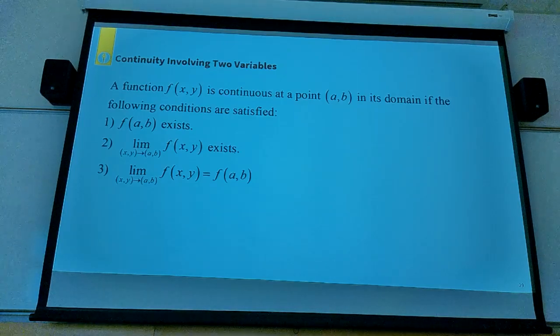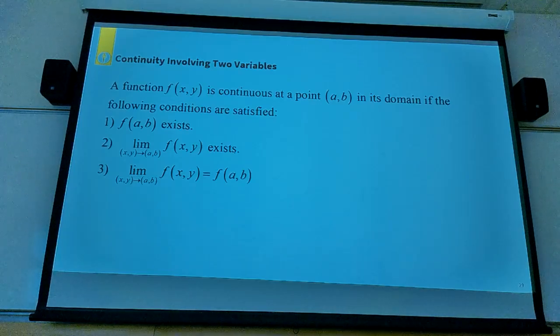Limits in Calc 1, they weren't too bad, were they? Two variate limits are a pain. As are three variate limits. With single variate limits, how many directions could you approach your value from? Two, left to right. Go to two variate: infinite. Can't you approach an ordered pair an infinite number of ways? And keep in mind, they also don't have to be straight lines. You can approach it in a curve as well.